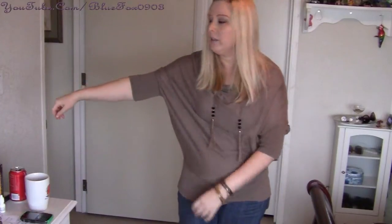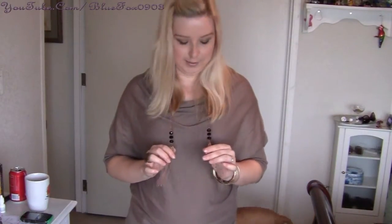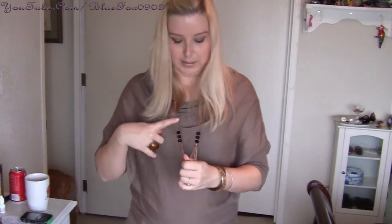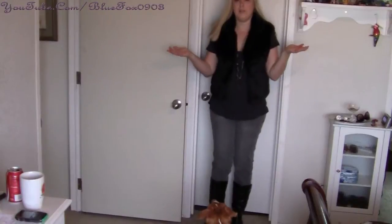The top is from Forever 21 — it's one of those with a kind of batwing sleeve effect. It's really stretchy material so it's very comfortable. The necklace is from Forever 21 as well, one of those lariat style necklaces with black beads and little tassels at the bottom. To complete the outfit I just threw on some gold bangles, a couple of wooden bead bracelets from Anchor Blue and Claire's, and a Forever 21 ring for like $4.